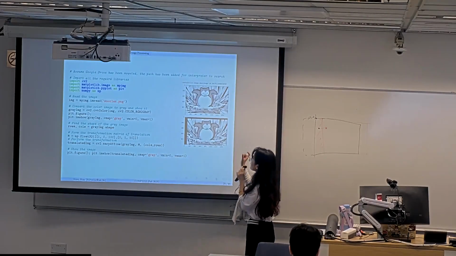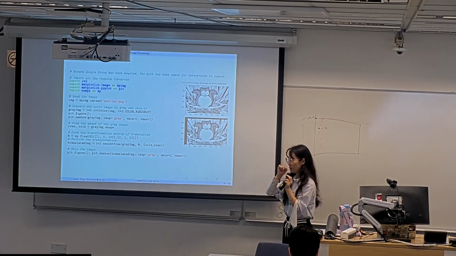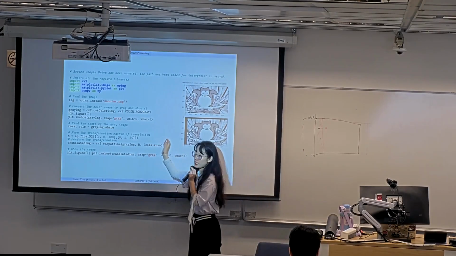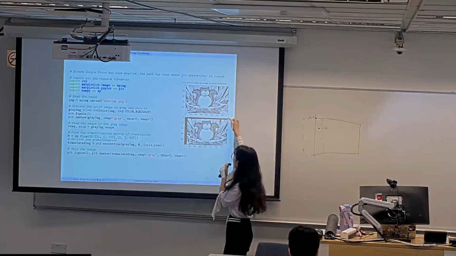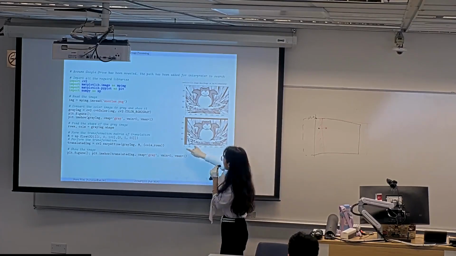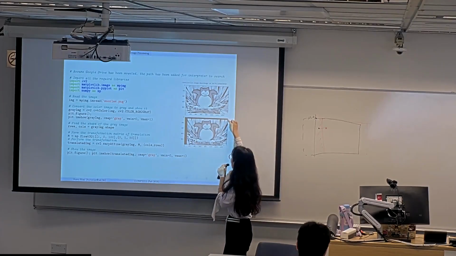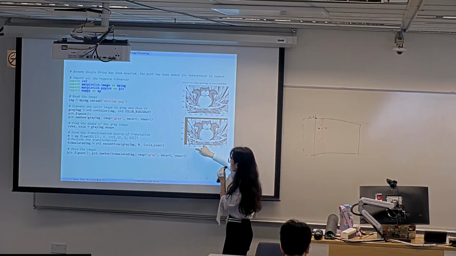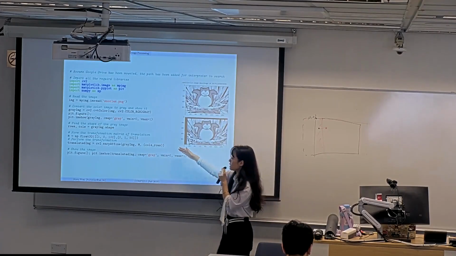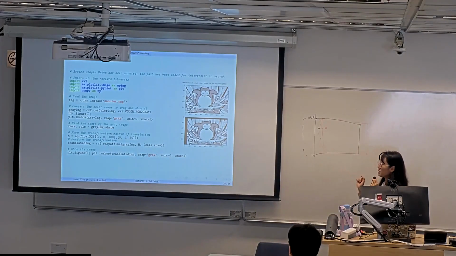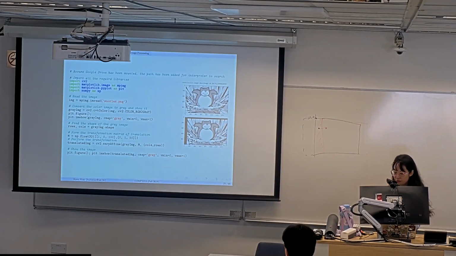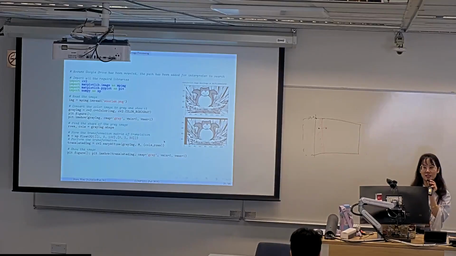And of course, there are some pixels missing because we set the output image to have exactly the same size as the input image. Supposedly it should have a larger dimension like here, right? But some pixels are missing, though we can also represent them if we set it to be a different size. But the new pixels will always get the value 0 by default. So this is for the image translation. So any questions so far regarding image translation?